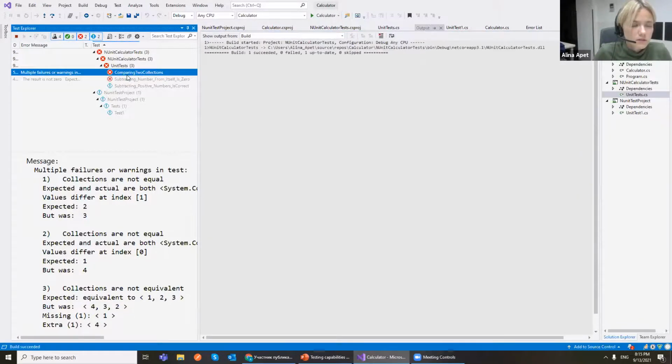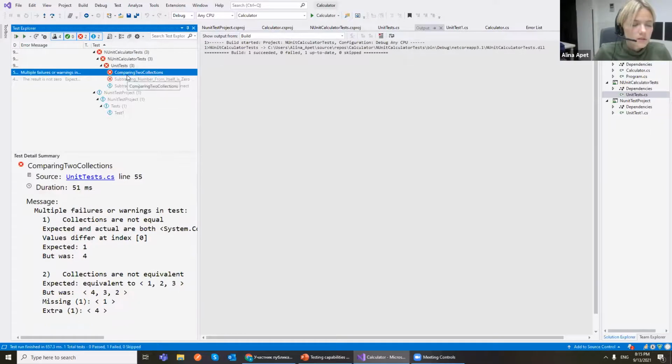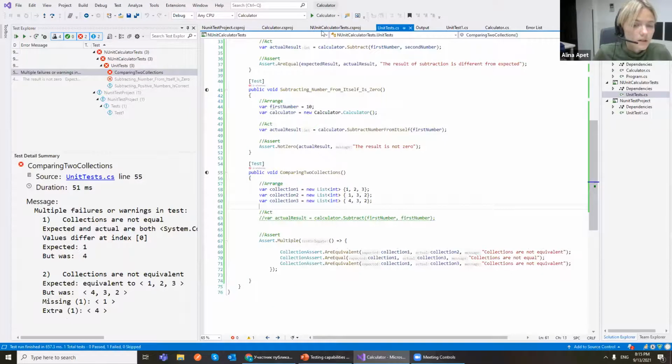Once again, and there we go. Look, this one passed, and we have only 2 failing conditions. Why? Because these two are still not equal and not equivalent.